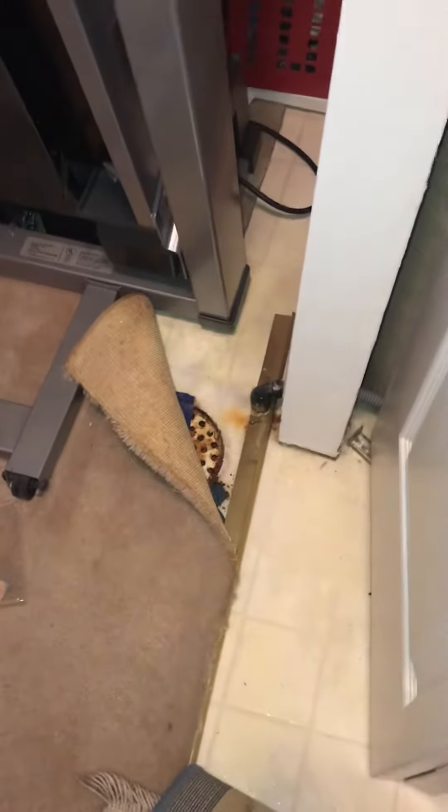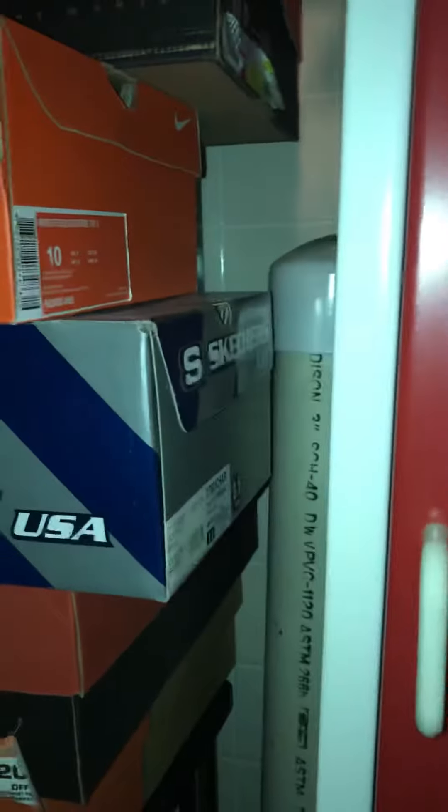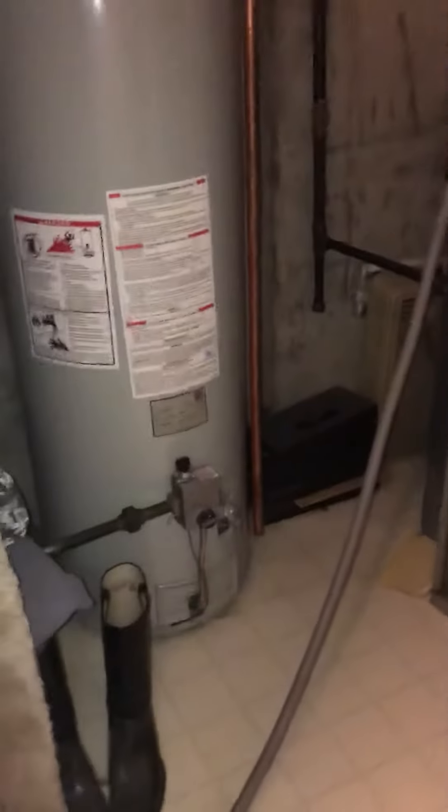As far as the condensation drain is concerned, you can see right now it's running to a drain in the middle of the floor. We do have a laundry PVC stack — you can see that PVC stack there. So we've got the option to run that drain around the back of the water heater and drop it in, and that'll free up some space here.